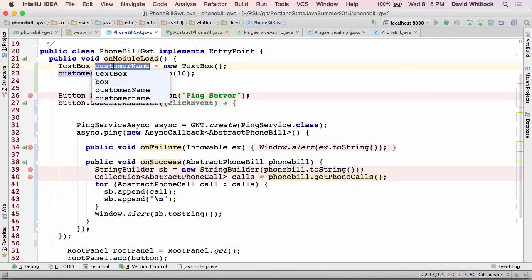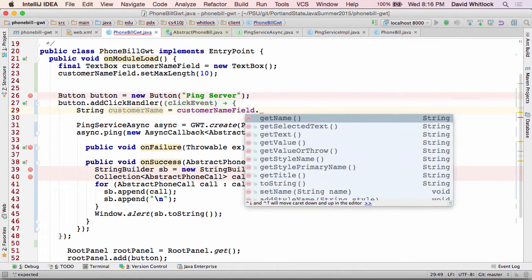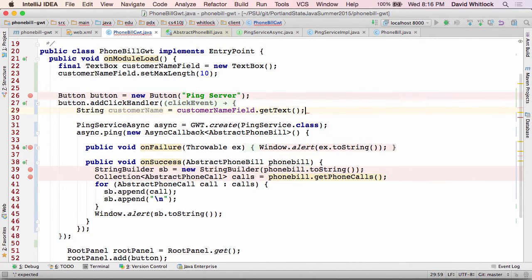Then we'll get the text from the customer name field. Oh, it made it final for me because it's being referenced from inside an inner class. And then we'll get the text from that, and that gives us the customer name.